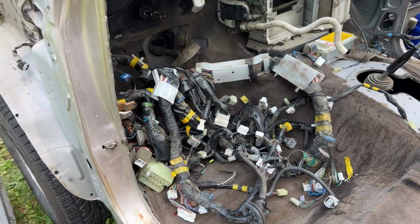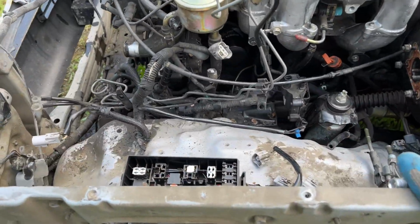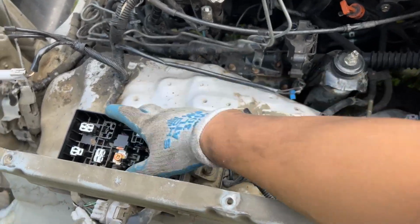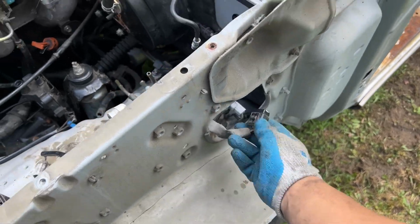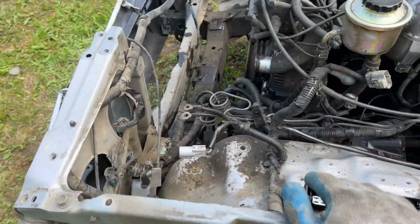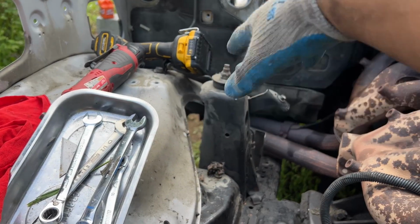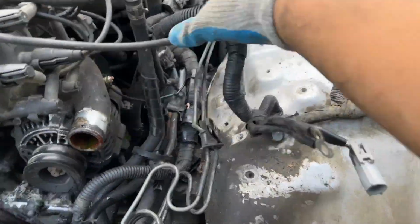Let me see, what else do I have to do? We talked about the interior already. So I have mostly everything done, the cab needs to be unbolted from the engine. I have all the lines off, all the igniters. I'm not going to keep any of this stuff right here. I also found out that there's a fuel pump relay in here, so make sure you hold on to that piece. It's hidden behind here. I got everything unhooked on this side for the most part that I'm aware of. Everything else is still going to be attached on the frame. On the passenger side, I just need to disconnect the hard lines to the brake calipers, and I think we should be good.